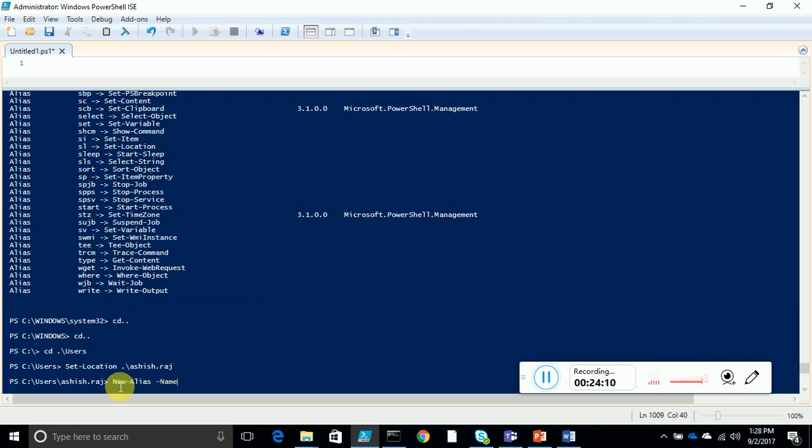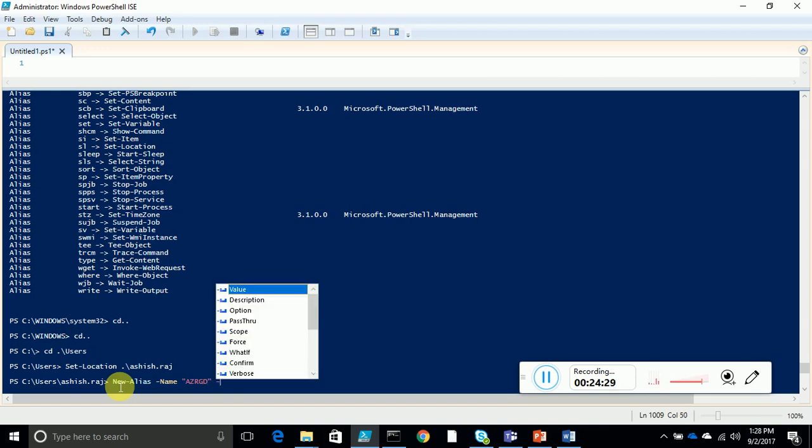Then you will say Name. The name will have the new name. So suppose I say agrd, or anything like that, for Azure resource group deployment. And then I will say Value.